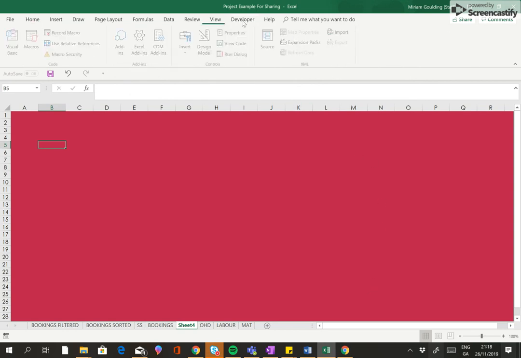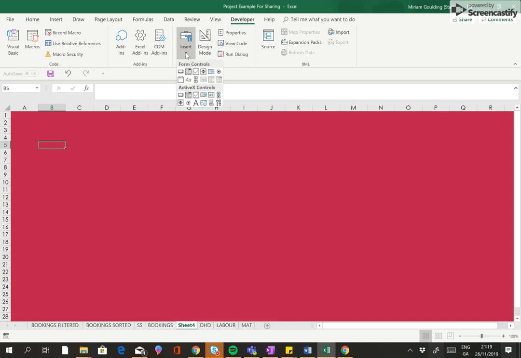In the Developer tab, it's similar to Word. You've done this before in Word. You have this Macro or Code group, which we haven't used before in Word, but we're using here. And you have your Controls group here, and this is actually where we're starting. We're going to insert a control and we're picking the first one here, a button form control.